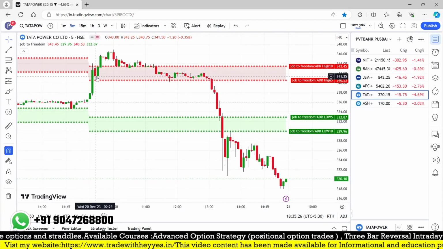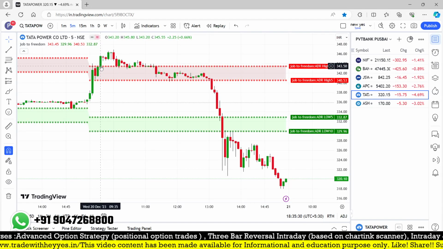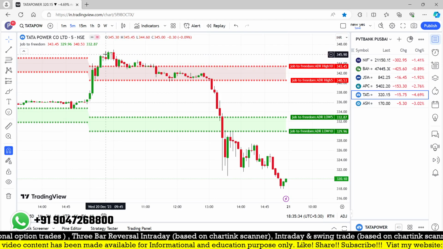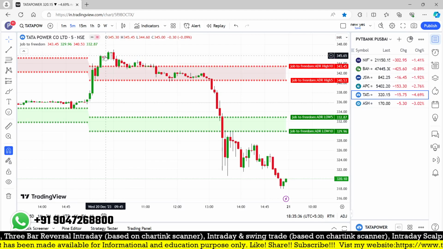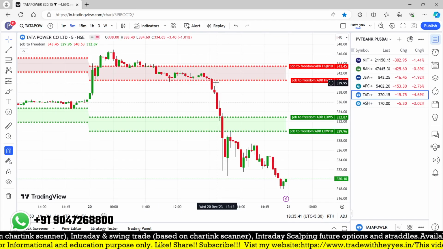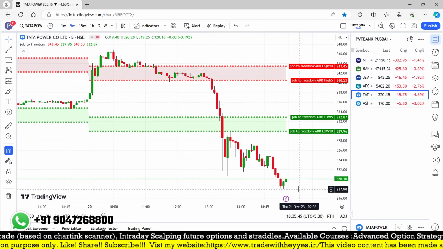Initially it gave you the breakout on the fourth candle. So we are not using a fourth 5-minute candle. We normally use the first, second, third, and another dashboard. And it gave you the fourth candle, and it slightly moved and then returned back. From that point, it corrected from 330, immediately a straight fall towards 370, almost 20 points down.